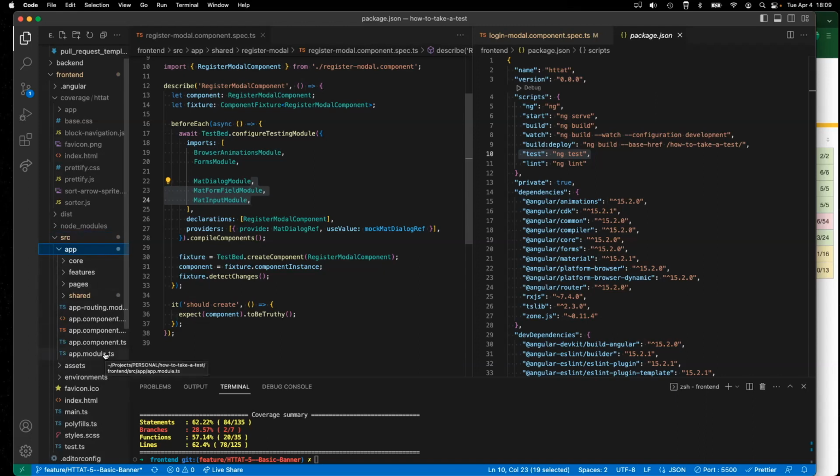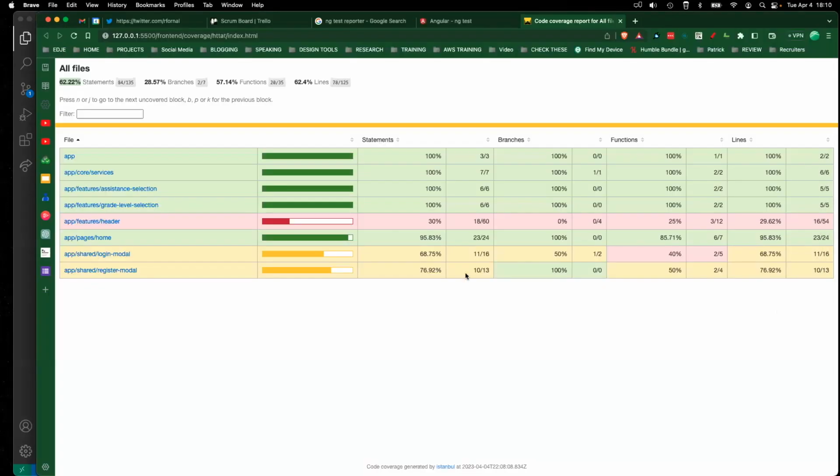Well, how do you rate unit tests against the app module? It's just doing imports and exports, right? I mean, app routing would get counted in. That's just your router. The functionality that's in there is inherent in Angular. So that kind of testing became kind of annoying. And in the most recent ones, they're now discounting those out.